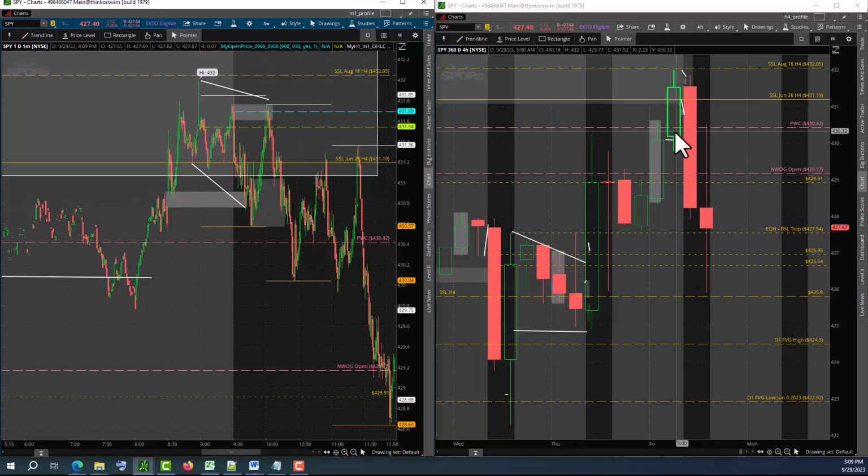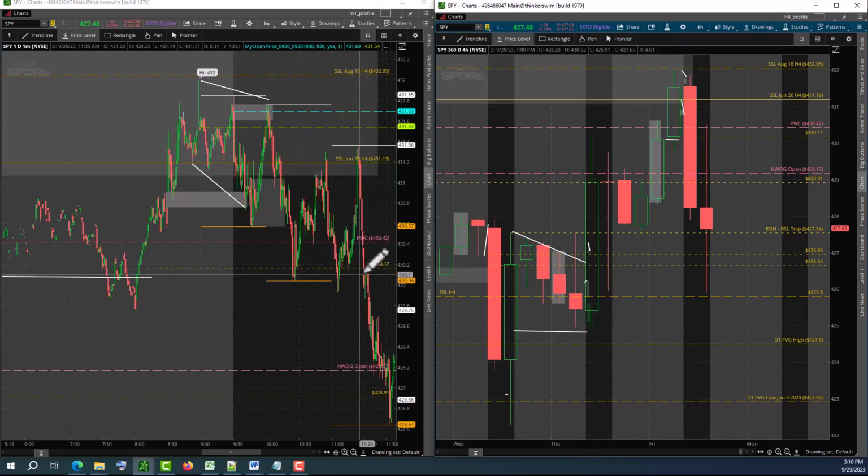So let's see what this one is. The low is 431.52. No, I mean the open of this one is 430.80, just right there. Oh, okay, right there. You see that? So when it reflects, no wonder it retests here and then it goes down.